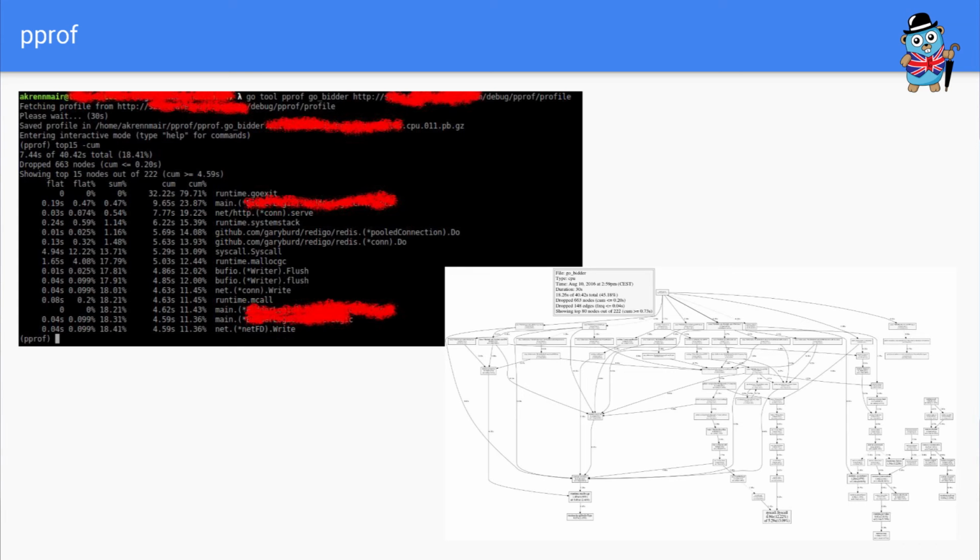We didn't have to do any special preparations. There were no debug builds, no profiling builds, nothing like that necessary. It was especially valuable for performance issues that were just unreproducible on a test system. And practically, we had no noticeable performance penalty even under a very high load.